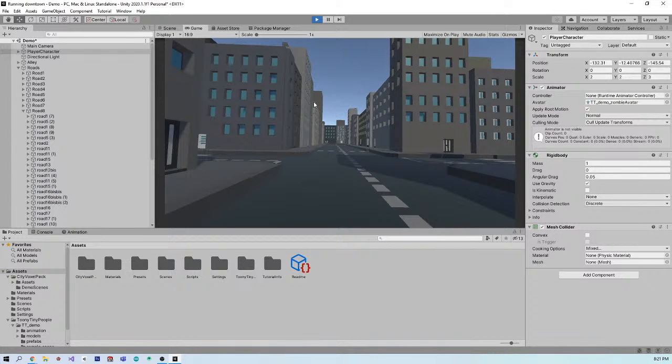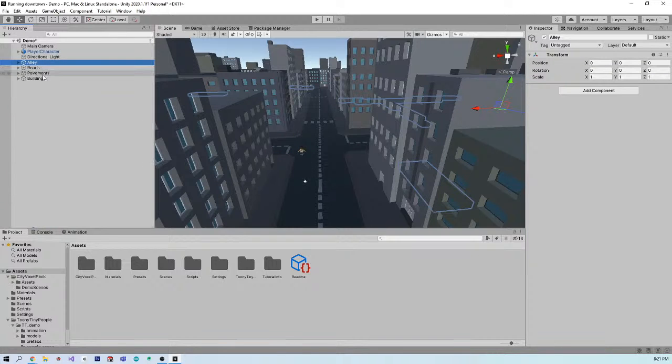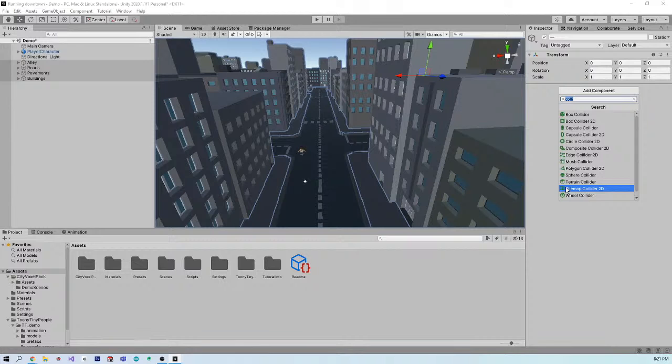Oh, it's falling, it's falling. That's because the physics is applied to the character but not to the city. I'm just gonna select all these, then add component of rigid, no, not rigid body. What's gonna happen if I apply rigid body component to this city?